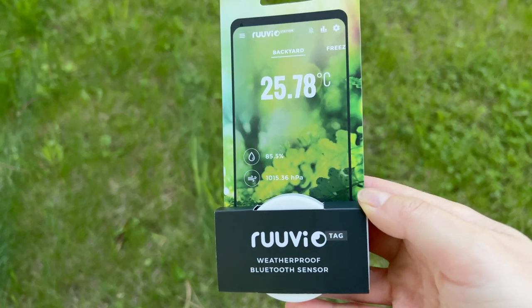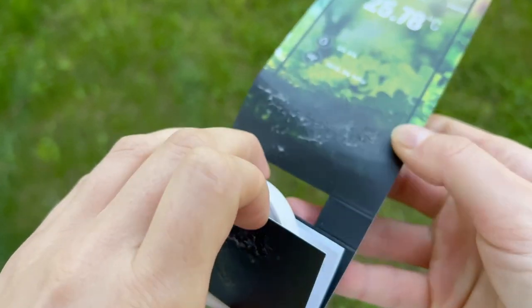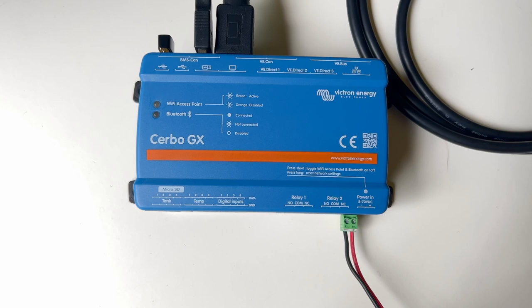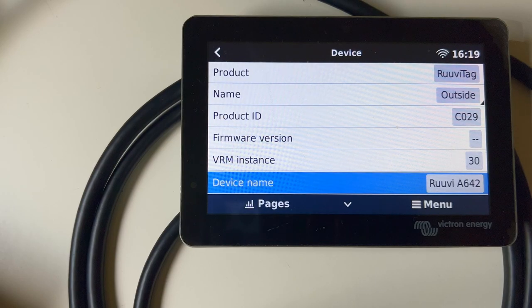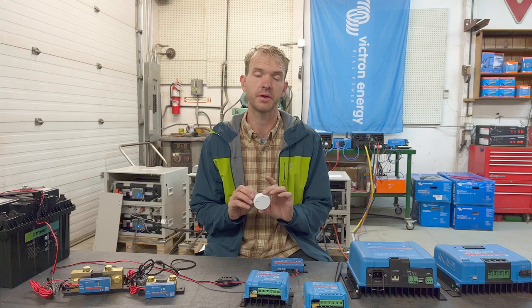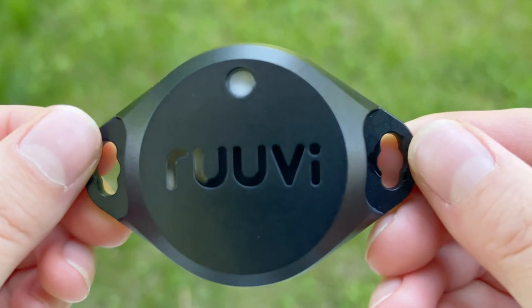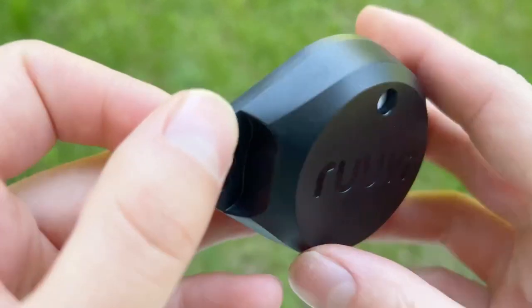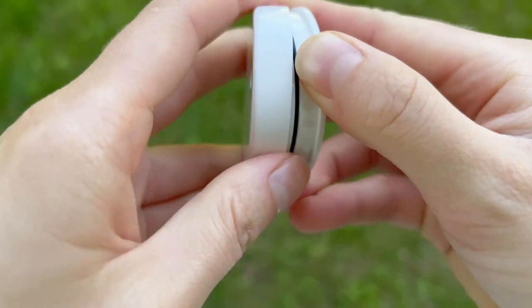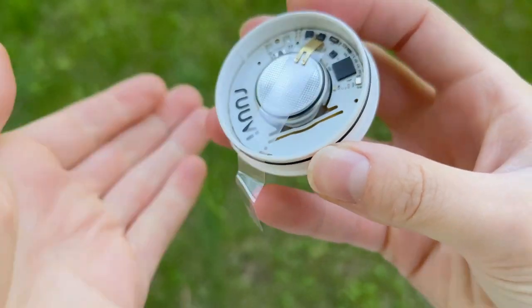A non-Victron product on the list are the Ruuvi sensors. They're measuring for humidity and temperature, and of course, they sync up just like the rest of the Victron equipment. They've been talking to the servos for a while and have been incredibly popular. One of the data points oftentimes that we miss is temperature and humidity, both inside and outside of the equipment. These sensors come in a number of different varieties, including a waterproof version for exterior mounting. Incredibly durable. You can change out the battery in 2 years, and they alert you to the fact that the battery is getting low.